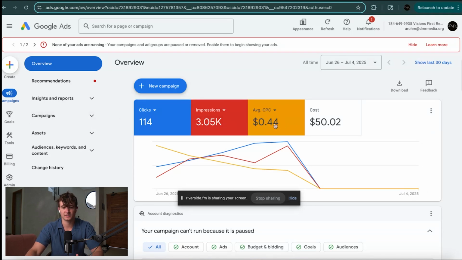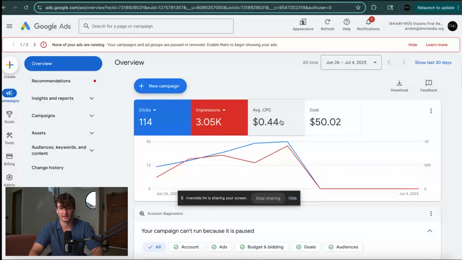Right now, as you can see, we had a 44 cents cost per click. You'll see this a lot: cost per clicks will decline as time goes on. And quite frankly, cost per lead will decline as time goes on, which is good, right? You want your cost per lead to go down. You have to understand, the first week that you run the ads, you'll have the highest cost per lead that you will basically ever get.